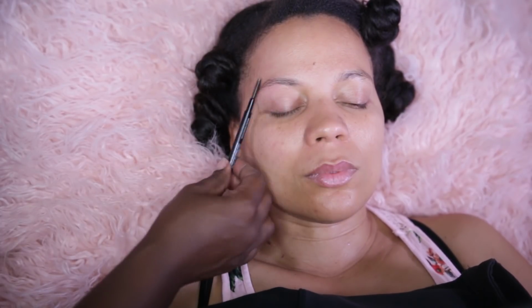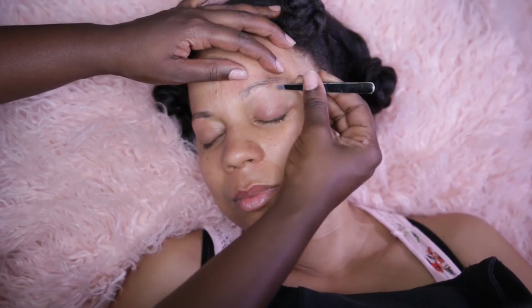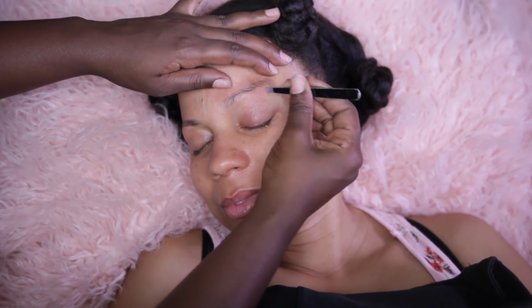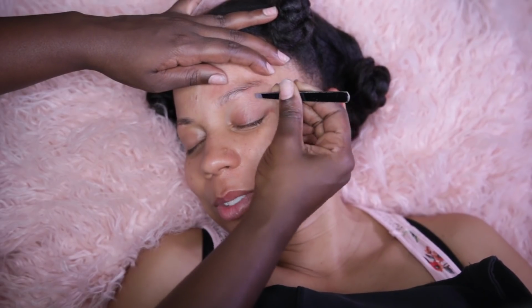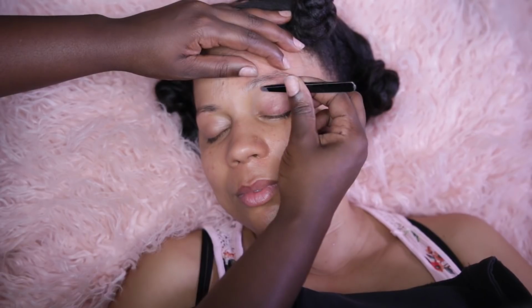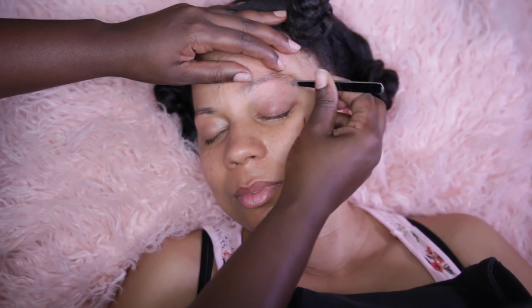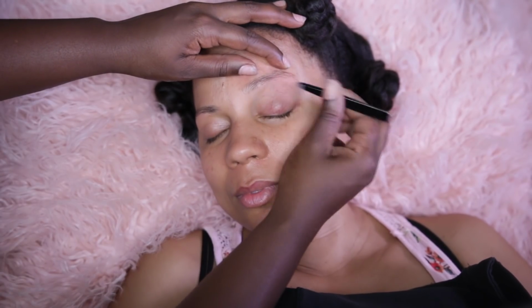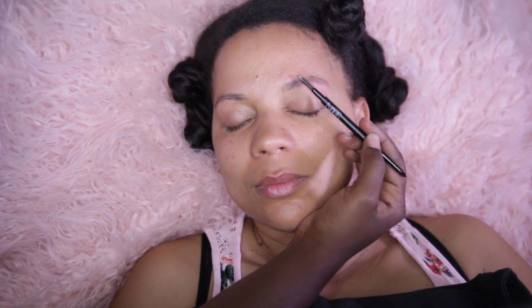So going in and cleaning up her eyebrows a little bit, I'm going to go where I see any stray hairs, just combing her brows into place, combing them up and down so I can cut away any excess hair that falls above or below her eyebrow, and just going in and tweezing and cleaning it up very lightly. I'm not going for a super fleeky brow or an Instagram brow. I'm not looking to change the shape of her brow or her face dramatically. So I am just going to go in and do the cleanup.